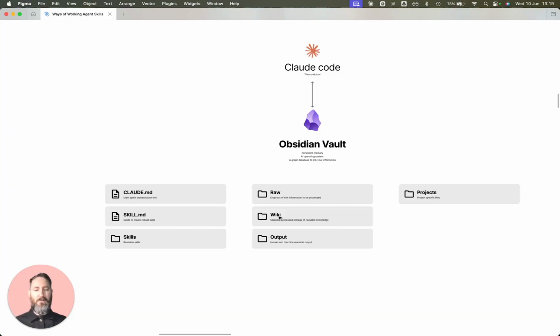So the way the folder structure works is that if you want to share any kind of files with Claude, you drop them into the raw folder. So you tell Claude what skill you want to use, you point it towards any particular file. So let's give you an example. You've run some interviews with users and you have the transcripts of those interview calls.